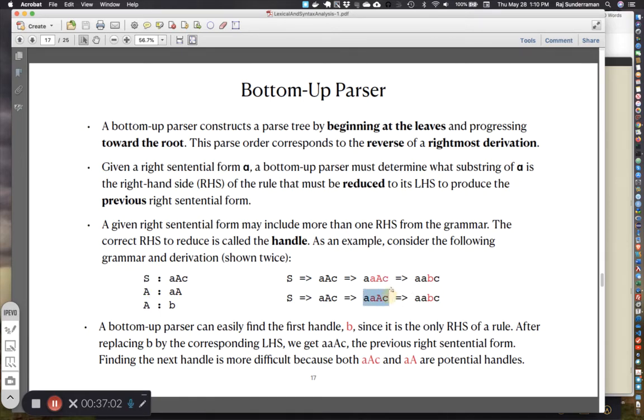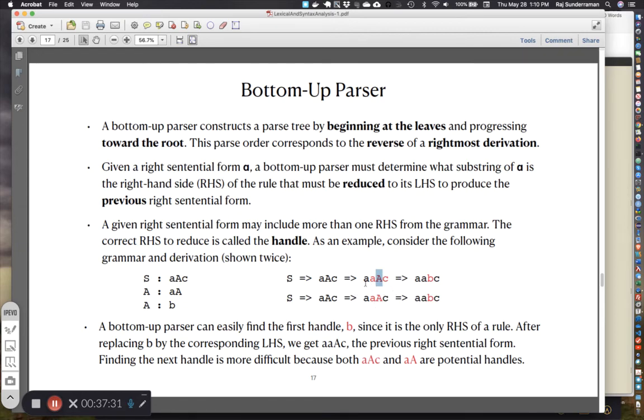The reason we show it twice, it's the same derivation, is because in the next step, you'll see there'll be a choice, okay? That's why I wanted to show this twice. But reaching this point is no problem. All of us agree we can do it deterministically. We can go from this to this because there's only one right-hand side here, okay? And that is the handle. So this part is called the handle, the b, and we replace it with the left-hand side, which is the A, okay?